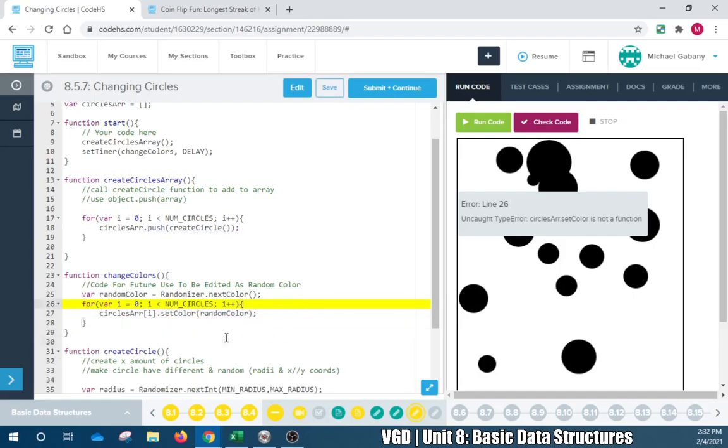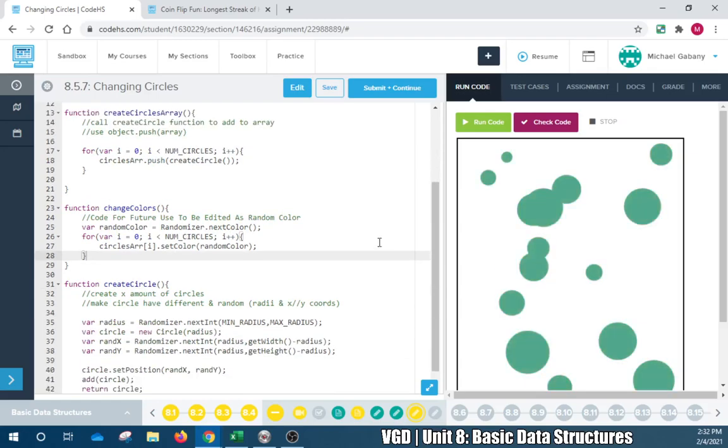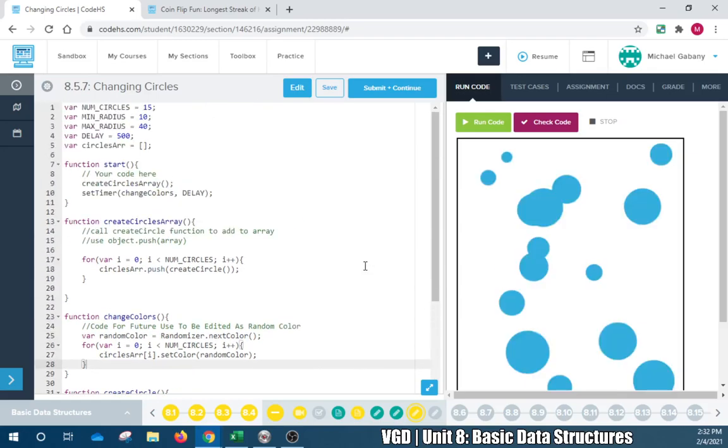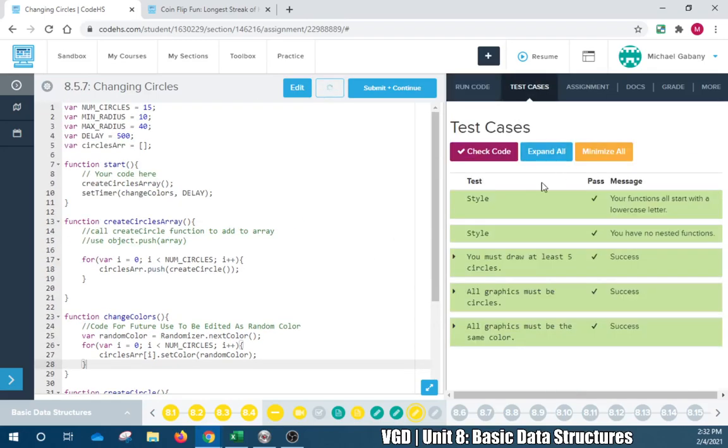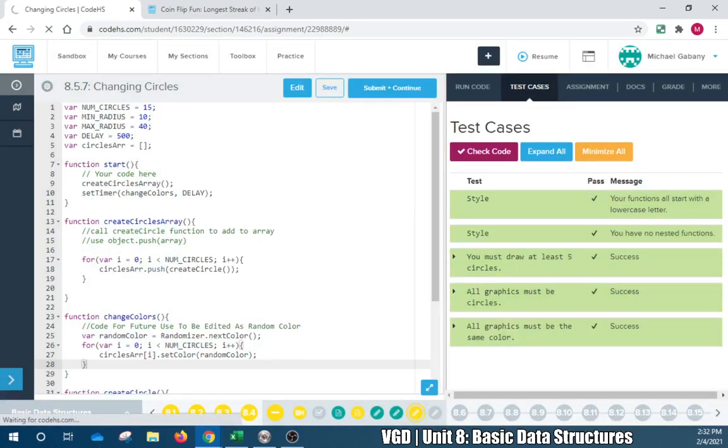Okay, let's see if that works. Okay, I'm happy. So we had some bougie code going on. That's okay. It ended up working, so there's the whole code. It works. Okay.